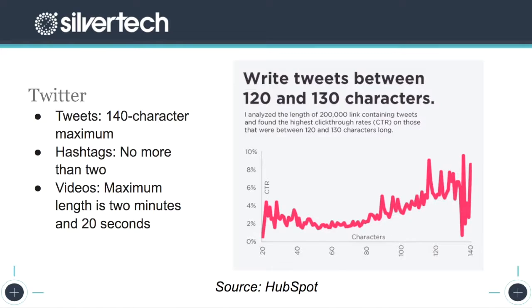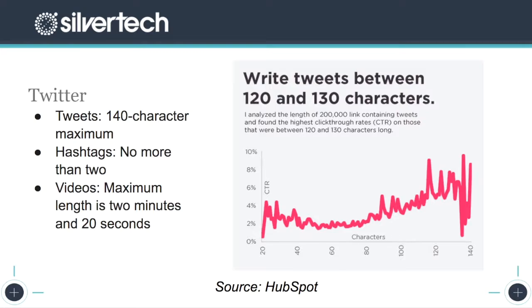In Twitter, there's a 140 character maximum. This does not include images, videos, polls, or quotes of other tweets, so it's important to think about when you're sharing or posting anything on your own. But the ideal length for most engagement is actually a little shorter than 140, so you don't need to use up all those characters if you shoot for the 120 to 130 range.